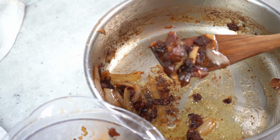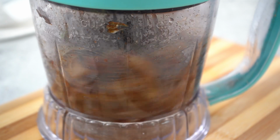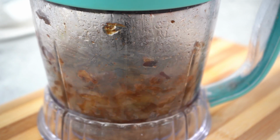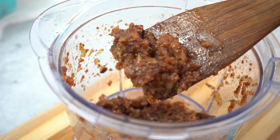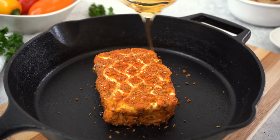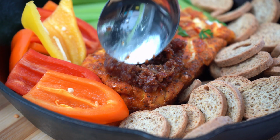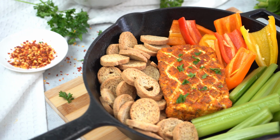Then transfer it all, including the liquids and oils from the skillet, to a blender or a mini food processor and pulse until it turns into a thickened jam texture. Our smoked cream cheese is ready. You can either serve it drizzled with sugar-free honey or top it with that amazing bacon jam we just made. Use your favorite veggies to scoop it up.